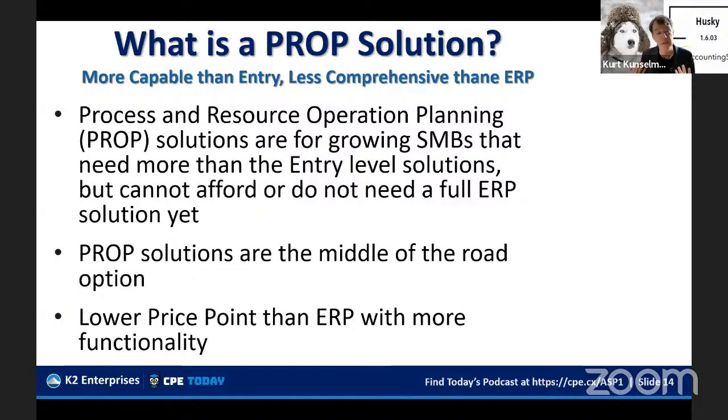Some of the things that we've done, a great example, is assembly with multiple layers. In the ERP world, they have those, and it's very sophisticated and complicated. In the small business world, sometimes that's too much, right? So we just make it very simple. Here's an item, it's an assembly, and there are some different layers or parts that make up that assembly. Cool, simple, lets you manage your product. Now you know how much inventory you have on hand.